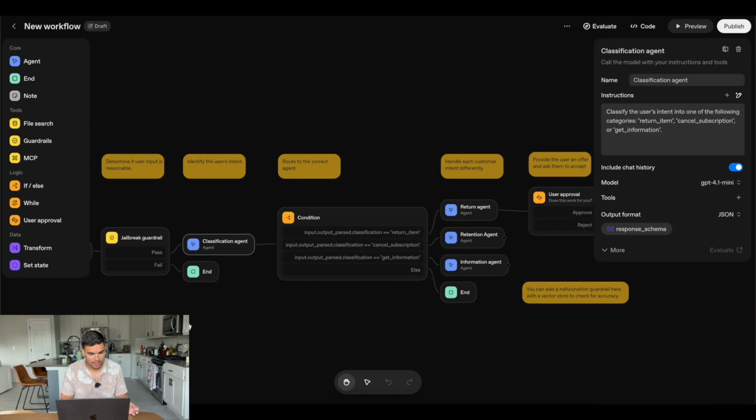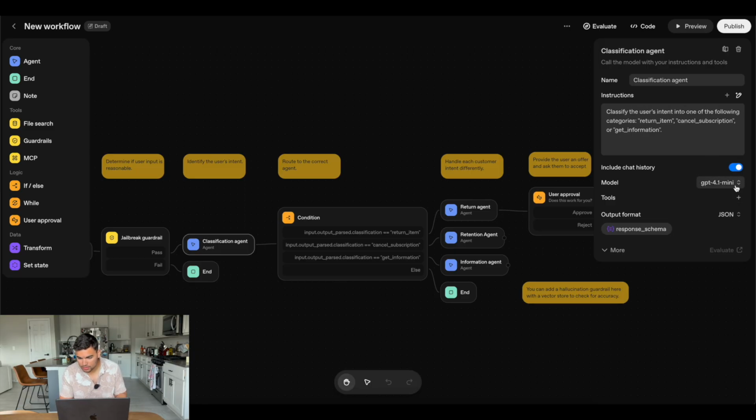Okay, so the next thing we have is the agent step. Now, as you can see, this is one of our core 3 steps we have up top. For the agent step, it looks like we can give it a name and instructions, and this is basically going to be a system prompt. This is where you can put on your prompt engineer hat and make sure that the agent is going to behave exactly as you want. So it looks like all this agent is meant to do is classify information. Now, a few of the notable options we have here are the include chat history.